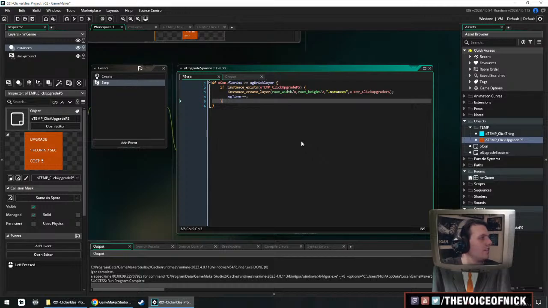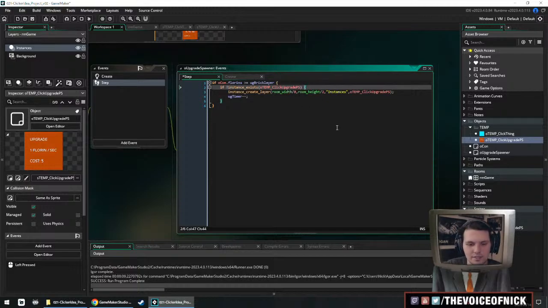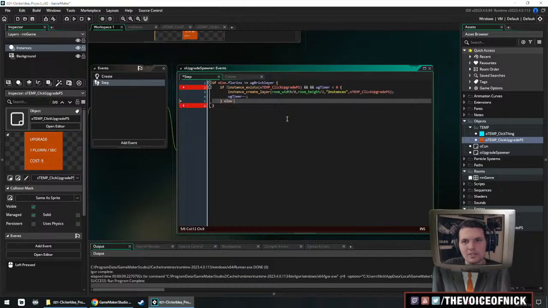Now, I don't know if that's going to be necessary because we might have all these sitting in the game and they'll just turn on, like become visible rather, but we'll see. So if instance does not exist of this and this upgrade is greater than 0, then do this, else UG timer is equal to 1.